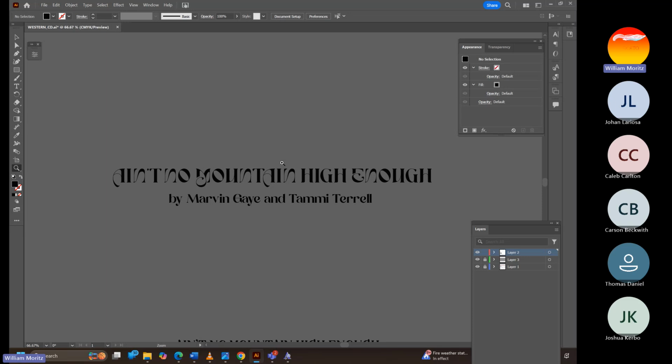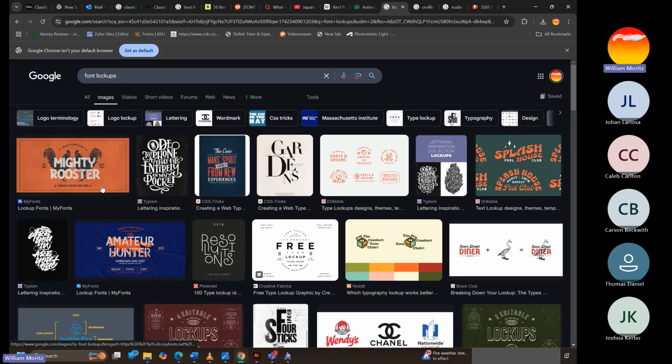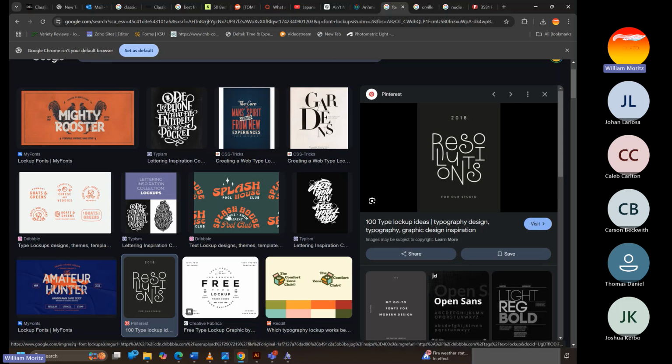So understanding this stuff that I'm about to show you and talk to you about, all this stuff is really, really useful. So change your life if you've never thought about any of these things before. What we're looking up next is font lockups. Now, lockups is the treatment phase. This is where we go through and we start to rearrange the font in interesting, readable ways.